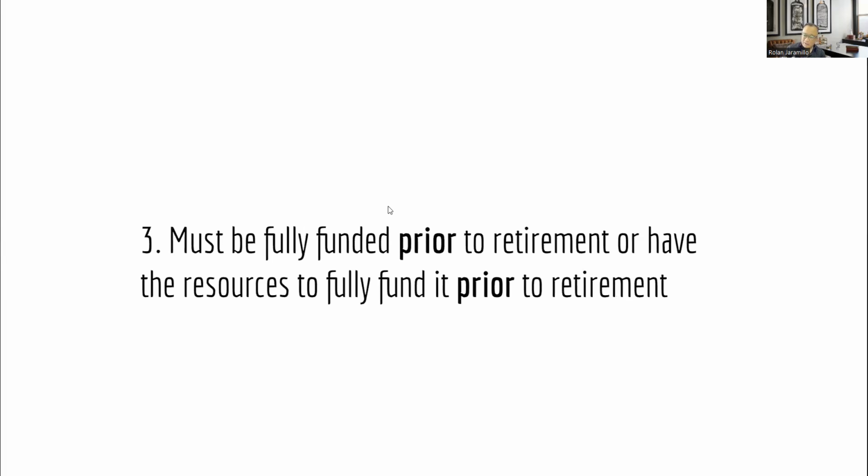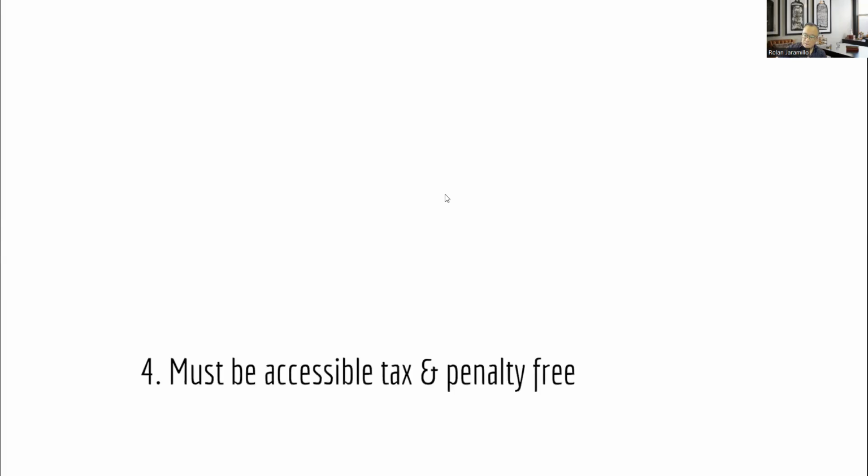Again, if you have 10 years before retirement, you better start putting the money in that bucket now. Okay. If you have a couple of years left and you have a bucket of money somewhere else, you need to fund it now, before retirement. And requirement number 4, it has to be accessible, penalty-free, tax-free. That way, the money you take out is money you use. Now it's not the time to do that. You have to do that before retirement.